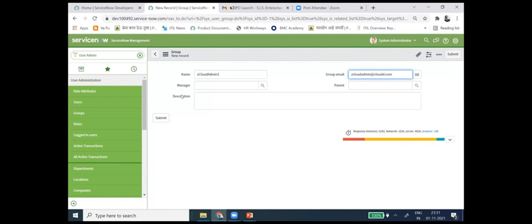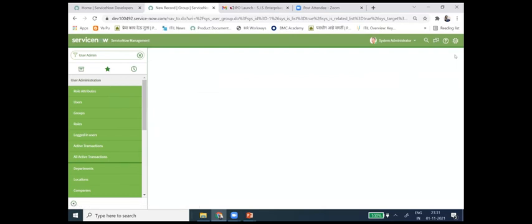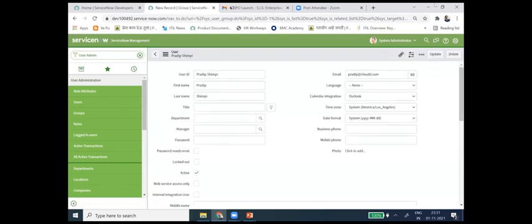So I create this name and email address, and I will now submit it. I'll go back to the previous screen, the user screen. Remember this morning I told you, if I say Save, it will stay on the same form. If I say Submit, it will go back to the previous form. So we opened the group form from here, created the record there and submitted. From the group form, we have come back to the user form.